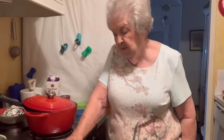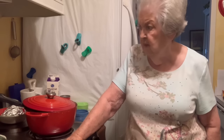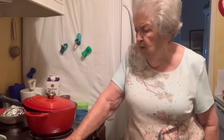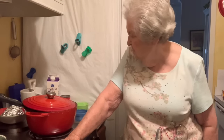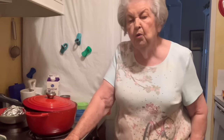Well, I put the potatoes in the oven, all wrapped up in the aluminum foil. And I get to thinking, I don't even know if I've got any milk. You got to have milk. Well, I got to searching around and I thought, no, I can't use chicken broth and beef broth and whatever broth. That won't work. I've got to have milk. I found a quart. Half and half. That'll do. So, I also had some 2% milk. I can mix them. Either one will work.